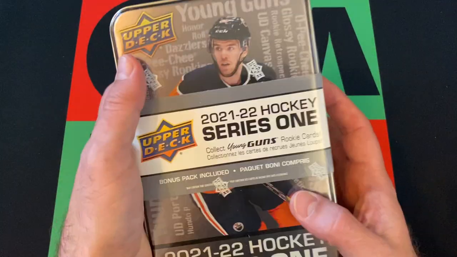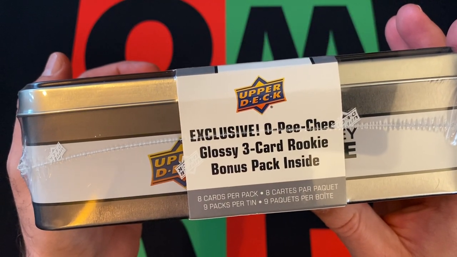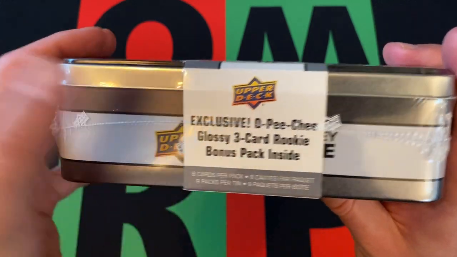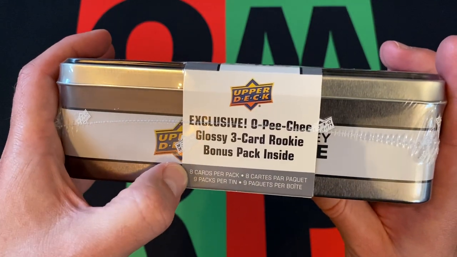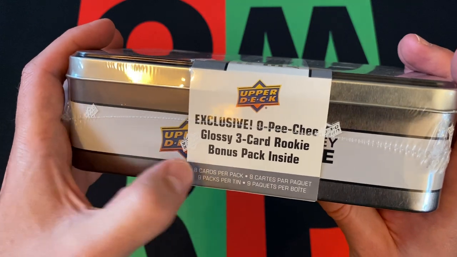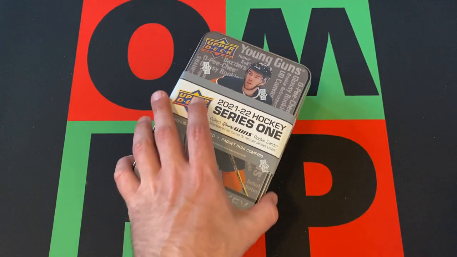All right, this is always confusing because it annoys me. There are 8 cards per pack, and there's 9 packs per tin. But one of those packs in the tin is the 3-card rookie bonus pack, and it says 8 cards per pack, but there's 9 packs, and it doesn't specify that eight of those packs have 8 cards, and the 1 pack has 3 cards. It should say that. It's a little bit of false advertisement, but okay, whatever.